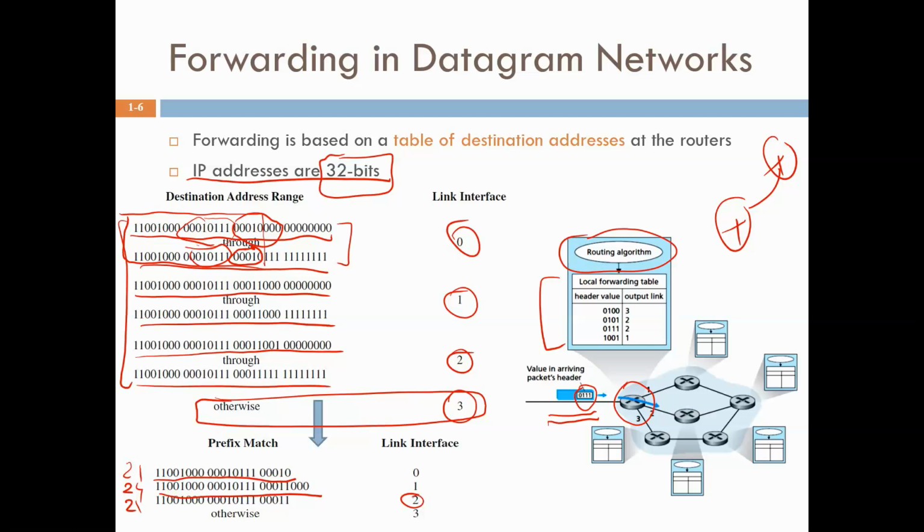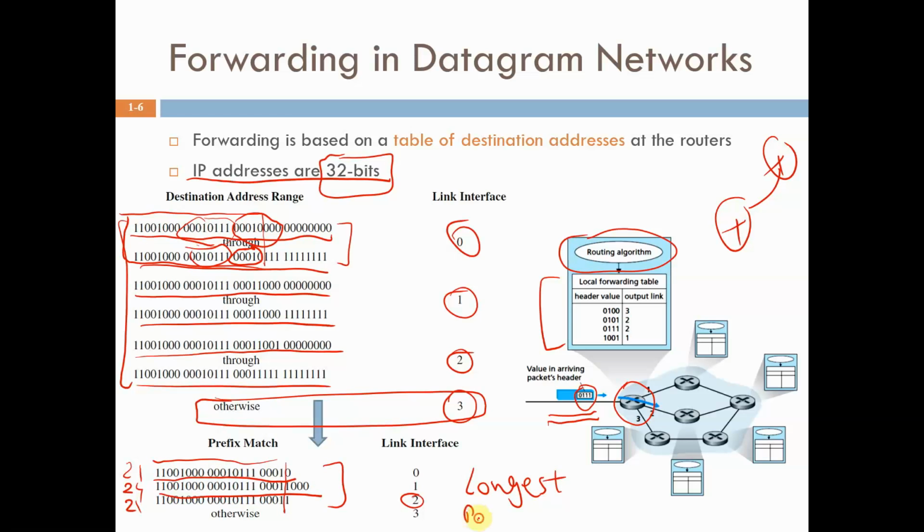This is not the end of the story. If you look at these three entries, you will notice that all the first 20 bits are the same. Starting at the 21st bit, the entries in the forwarding table may become different. So what happens if you receive a packet with the first 20 bits the same? Which entry would you use? As a default rule, routing tables use the longest prefix match.